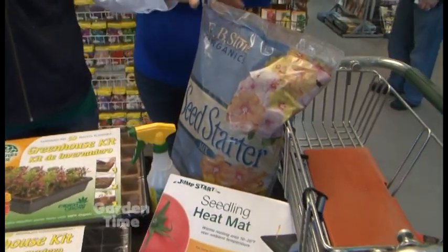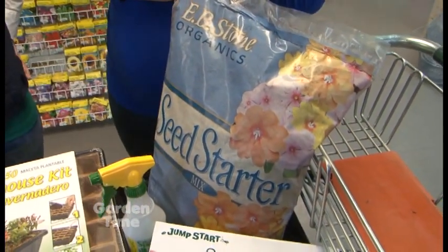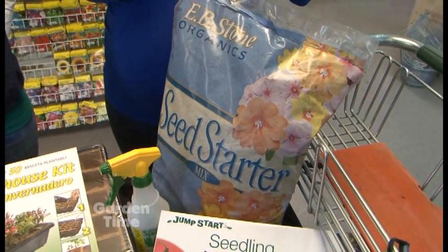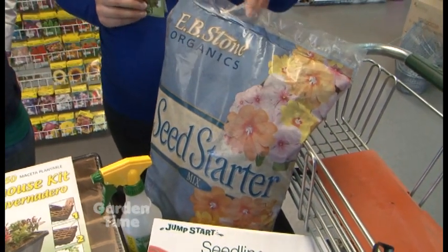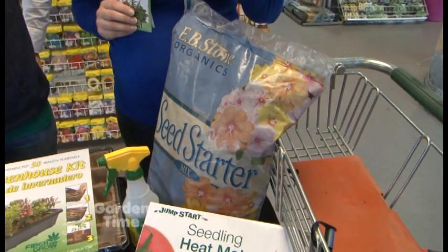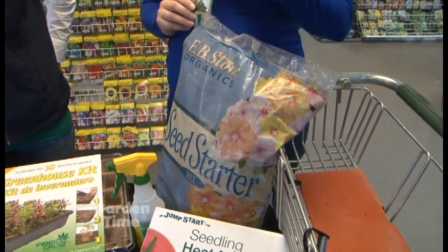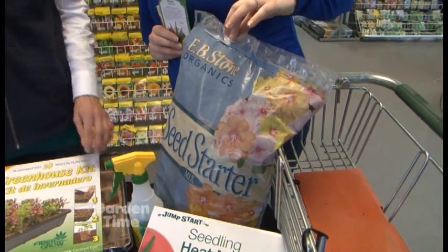And then too, you have to have special soil because you can't just use any soil. You do. You don't want to pull out soil from your garden. You want to have a really light, fluffy soil so that the seeds can push up. So I definitely would recommend doing a seed starting mix. We've got lots of different lines of soils and seed starting mixtures there.